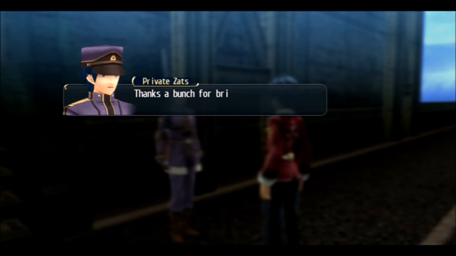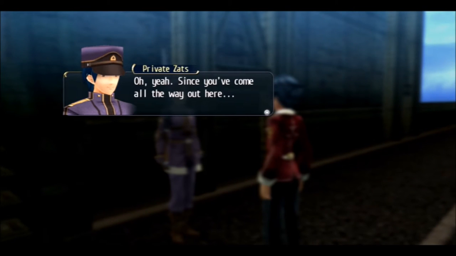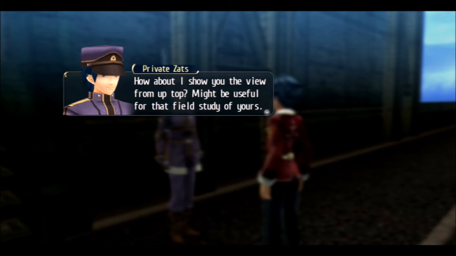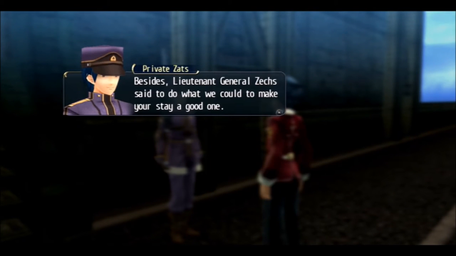Okay, so just talk to this guy, because this is the delivery quest. Hand over that food parcel, and he's gonna show us the view from the top. Okay, sounds good to me. Okay, let's go up here. Let's see what we can see.